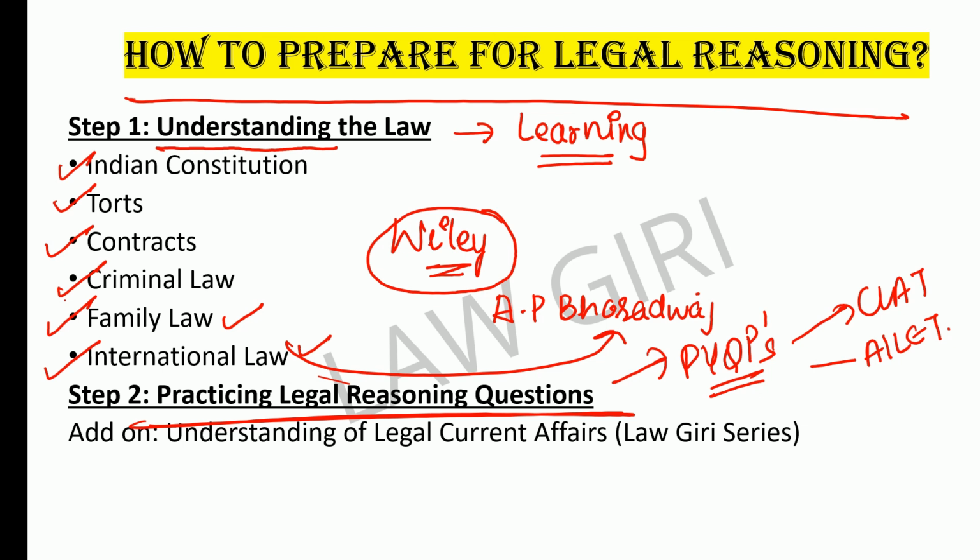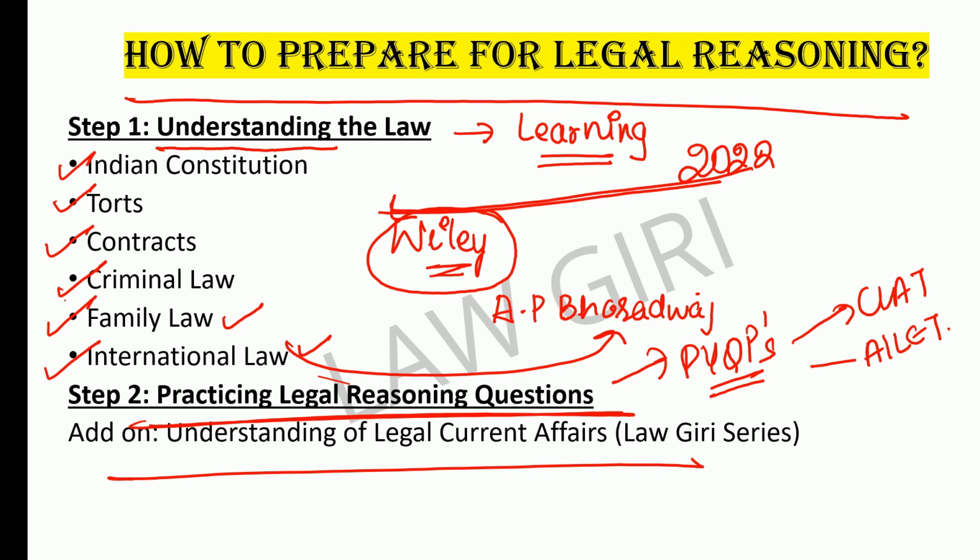Okay, now my next point is that if we check out the 2022 paper, these were the topics. But if we check out the 2021 and 2020 papers, even in those papers, when you go through logical reasoning and other parts of the paper, legal current affairs play a very important role. And even when we dive deeper into the question paper, I could really make out that there were concepts that were picked up from legal current affairs that were there in the newspaper. So here also, reading the newspaper is very important.